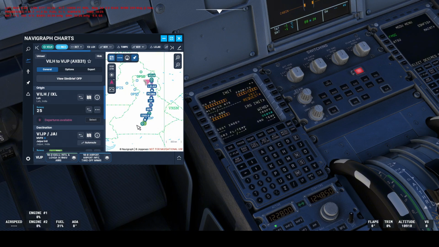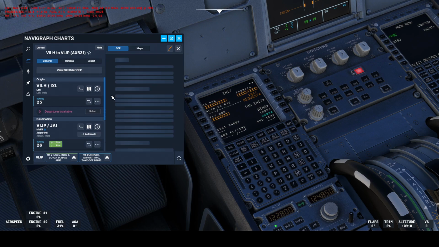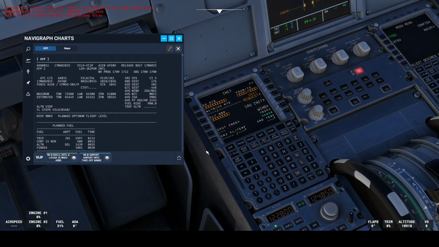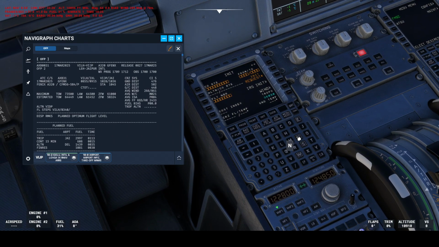I did start a video of the 737 when I was in Jaipur before I jumped into this, because I was trying to see if I could add those waypoints and save them into the FMS, but for some reason the PMDG aircraft for this simulator doesn't allow it. What I might do, just to show that we're not perfect, is add that into the next video. But anyway, we will enter in our destination and the departure.